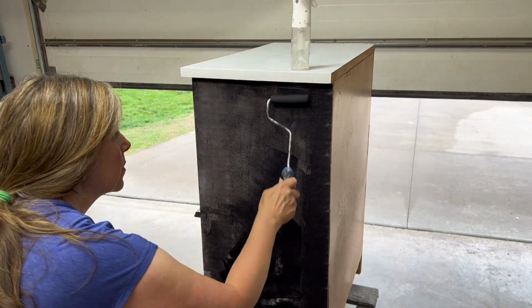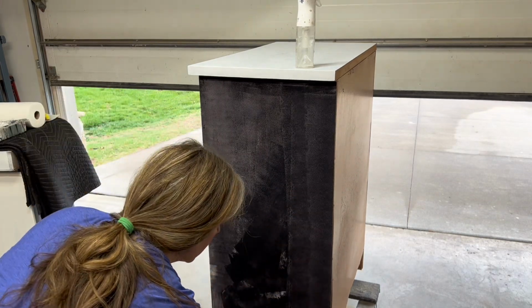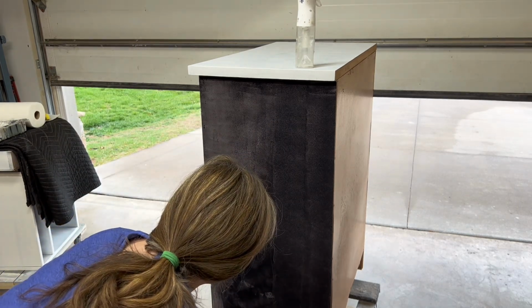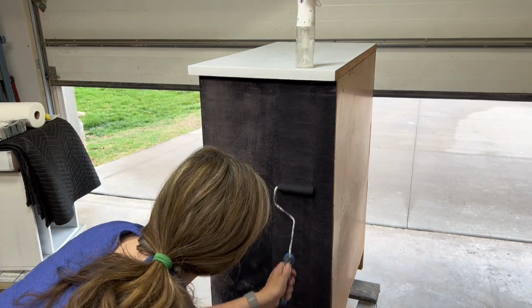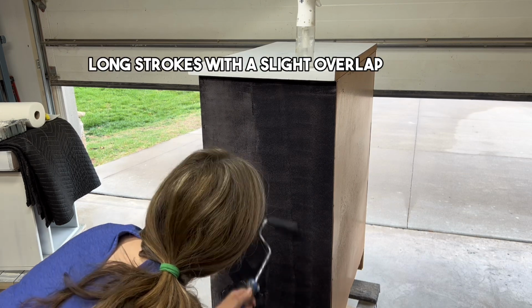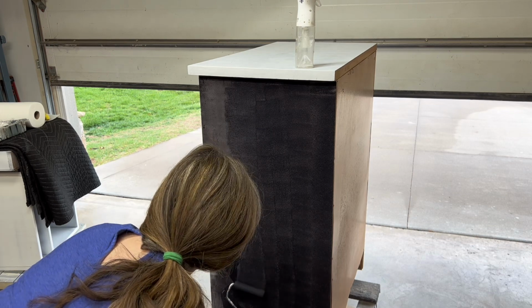So again, once all the paint is on, then I'm just going to go over it with nice long strokes and even everything out. I'm not going to overwork it because this is just the first coat. First coats can be scary. Don't worry about it. Once you come back, then you'll fill in all of those spaces with the second coat.